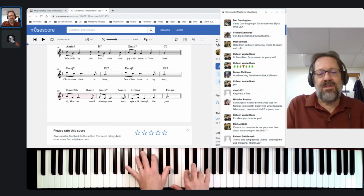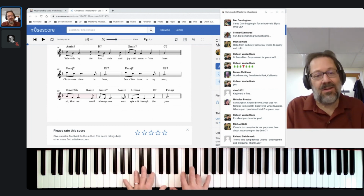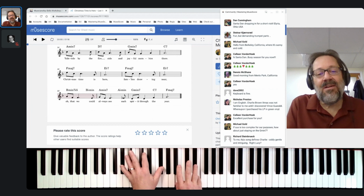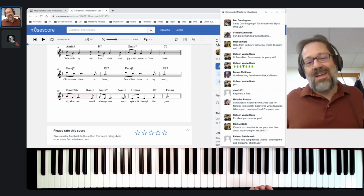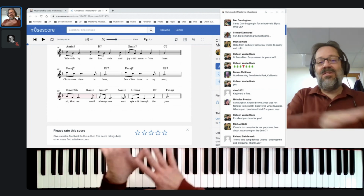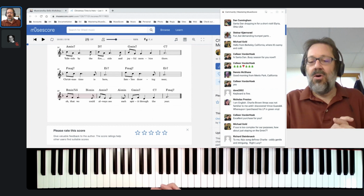So at this point, this chord is kind of dissonant against it, but that's just the way it is. And then this is also kind of dissonant against that chord, and I think that's just what it is. It's just a little temporary half a beat dissonance, and it's just okay.